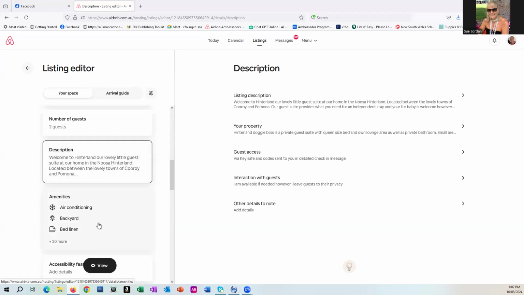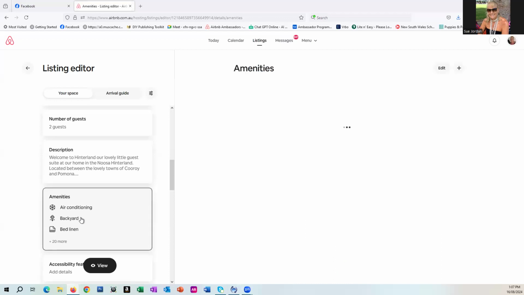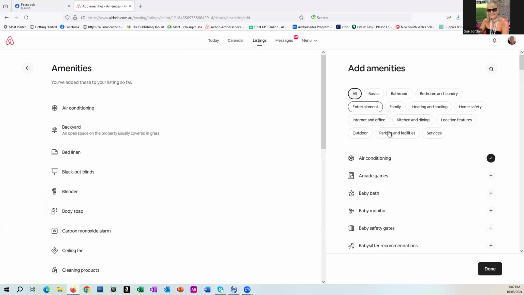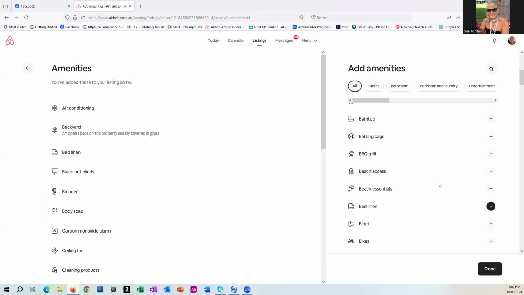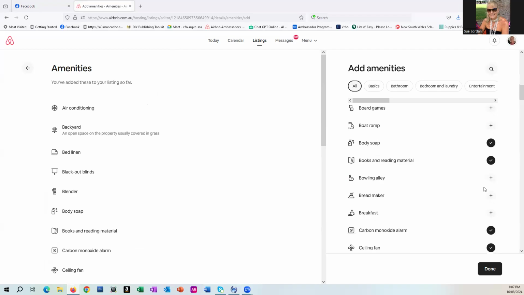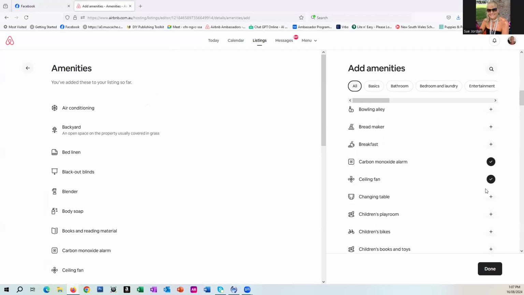Now, I did quickly go through amenities as well. Make sure you go through all your amenities. There is nothing pre-ticked. You've got to go through here and add. I literally just go through and add all the amenities. Tick every single thing that you have. It will come down to body soap, books and reading material. Yes, I have those. I have a free library in all my properties. I'm not going to do breakfast. Yes, I've got ceiling fans. This can take you a while, okay?